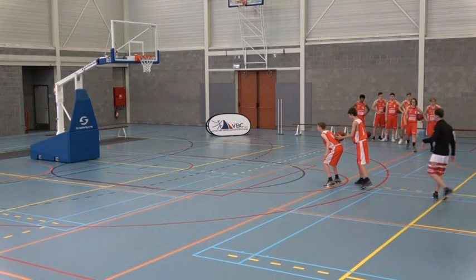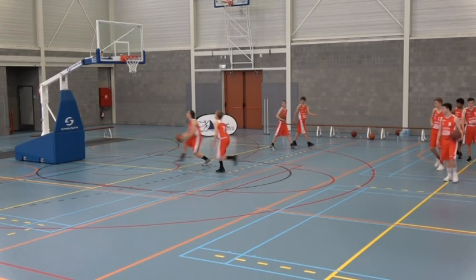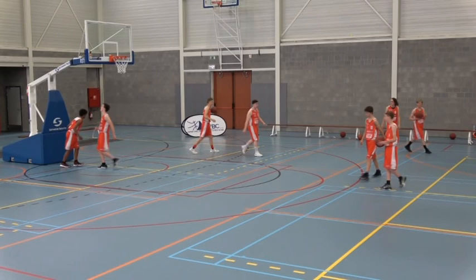Okay, now we obviously still want our first thought to be get to the rim when we have an advantage, but if you've got that jump shot, fine. Come on, play some defense. That's better. Good. Contest. All right. Not bad. Smooth. Good hand. Protect that ball.